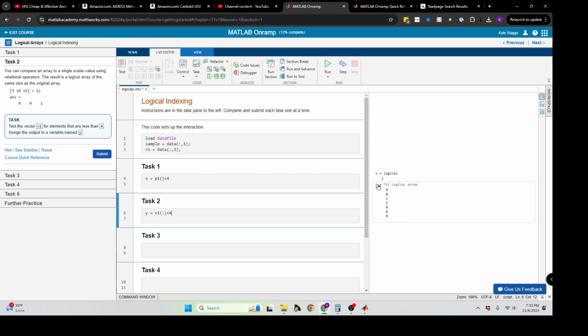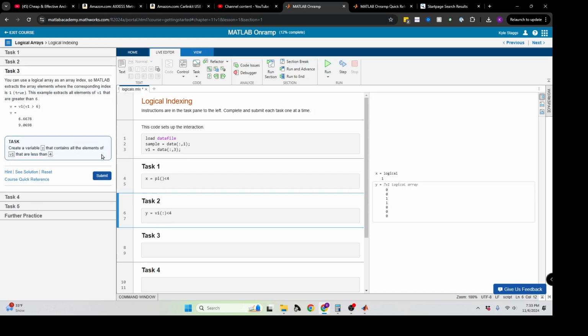It outputs a logical array for Y. I wanted to verify that it was pulling v1 correctly first. So it outputs a logical array for all elements less than 4, and the third and fourth elements are less than 4. We don't see the data array up here because we have it suppressed as output. Okay, so we know that's correct, and we move on.